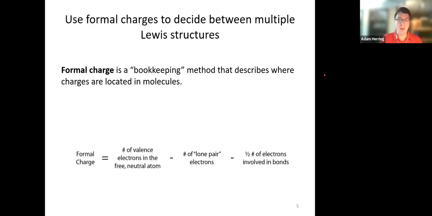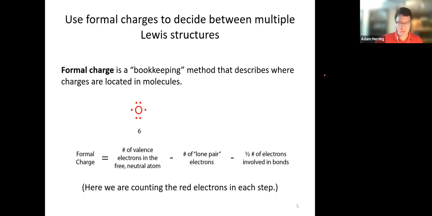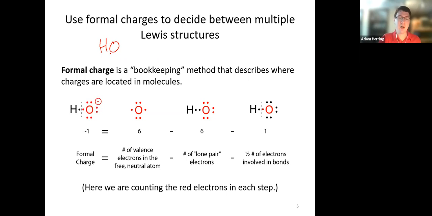So for example, if we wanted to look at OH, we calculate the formal charge by looking at the number of valence electrons for a given element versus the number of electrons that are in the molecule. So if we look at the oxygen, then oxygen has 6 valence electrons. When it's bound in the OH molecule, we see that it has 6 lone pair electrons, but 2 of those electrons are held in bonds. And so it only gets to keep or count one of those 2 electrons when we're looking at formal charge. So the formal charge then of the oxygen is -1.